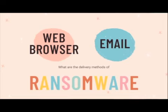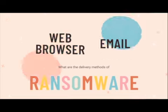The second way, most prevalent, is email. They basically send you an email, they get you to click on it, it runs a script or runs an executable in the background that puts ransomware on your computer. What you have to do for that, there's a lot of ways, but we did a Foresite Friday on how do I spot an email phish. Definitely watch that if you have a chance.